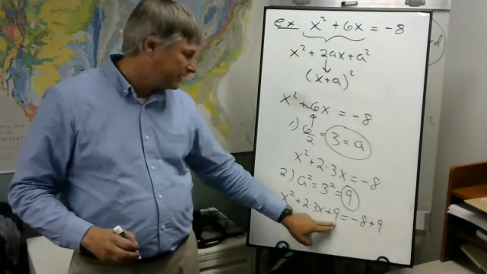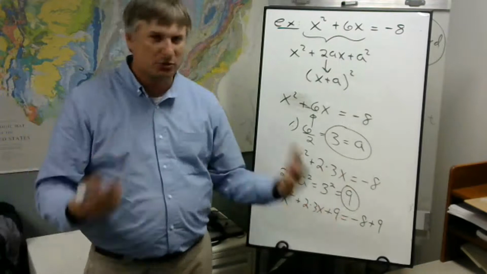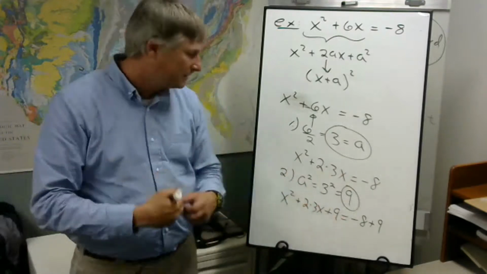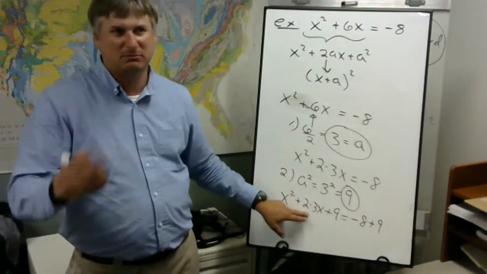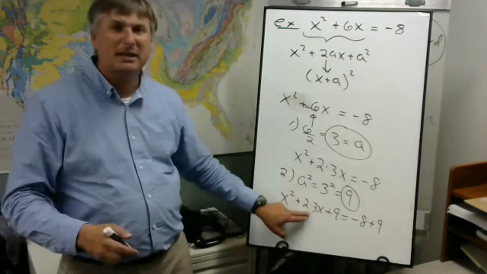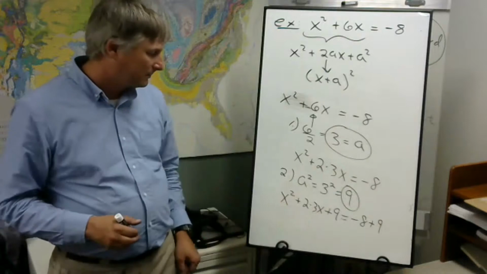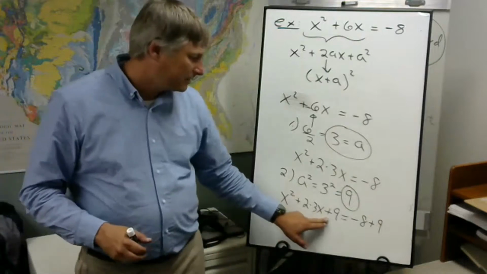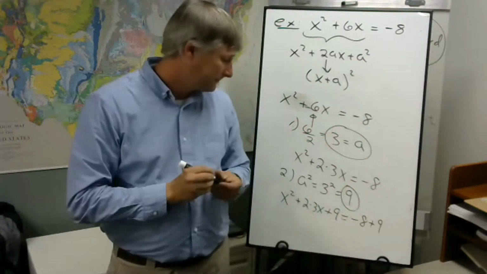Again, what we do to one side, we're going to do to the other. Here we're just factoring, so we're not adding or subtracting, multiplying or dividing something to this entire side. We're just manipulating something. We're not changing the quantity, just making it look different. It's still equal to 6x. But now we're adding 9 here. We've got to add 9 to the other side to keep things balanced.